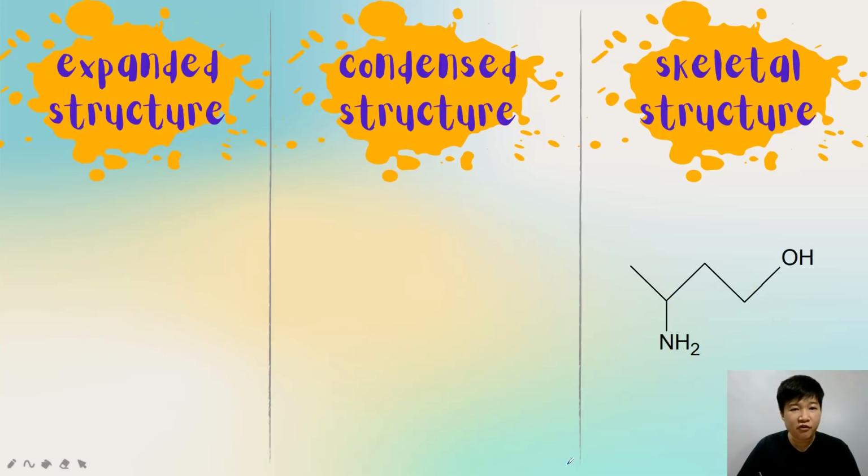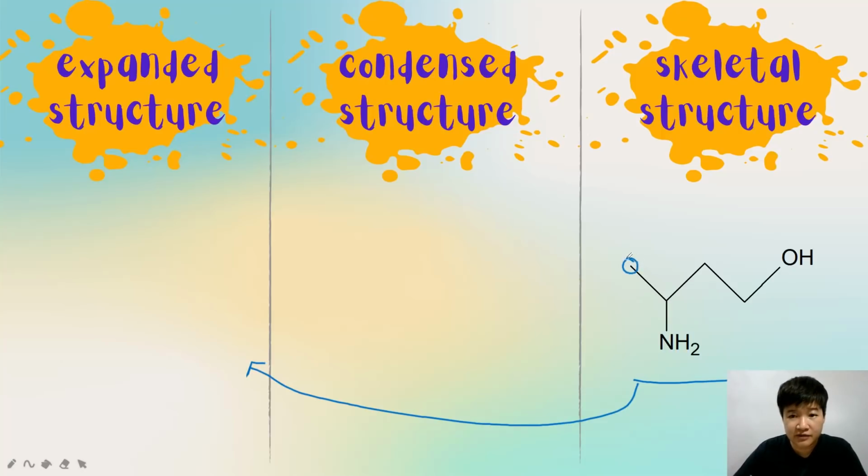Last example before we move on to classification. The last example, I give you the skeletal structure. We are going to change this skeletal structure into condensed and also into expanded. And I always love to start with expanded. Okay, that is the easiest way. So we are going to expand one by one. Expand the first carbon first. That is my first carbon. So draw it first. That is the way that I expand. Look at it. I draw the carbon. Don't draw the hydrogen first. We'll put in the hydrogen as the last thing. So don't worry about the hydrogen. Draw the carbon first. First carbon.